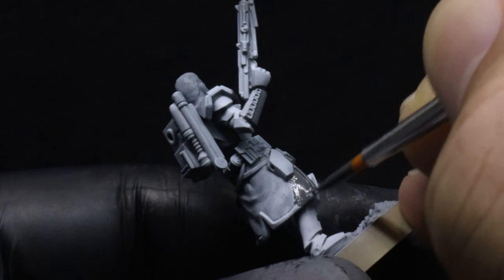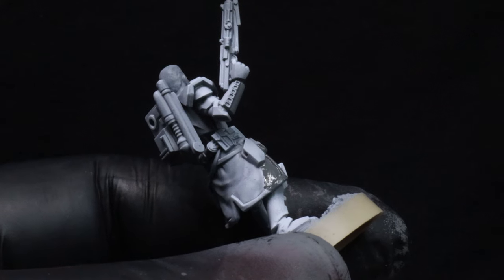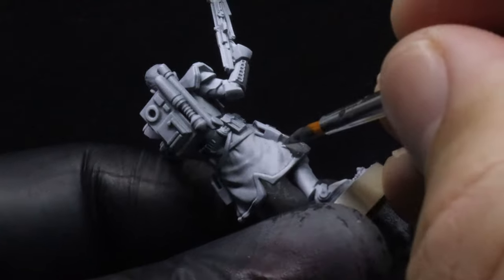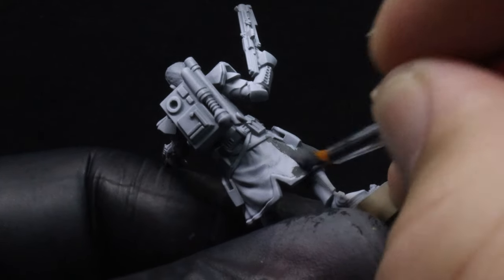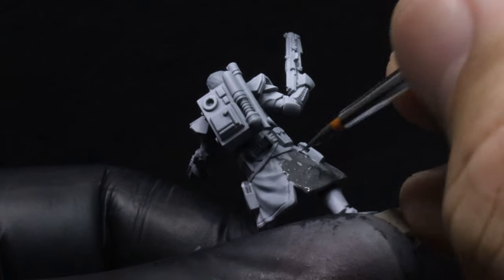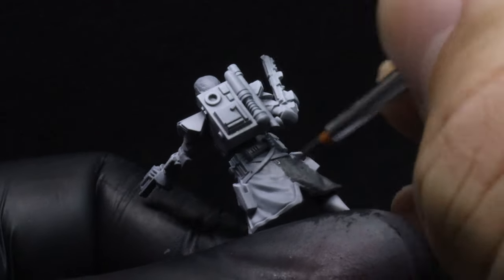Don't go quite towards a black, especially along large areas like this, because we want to still give some tonal variation, and you don't always want black to be black. You want it to be a dark grey and work your way back into a black with your shades and recesses.